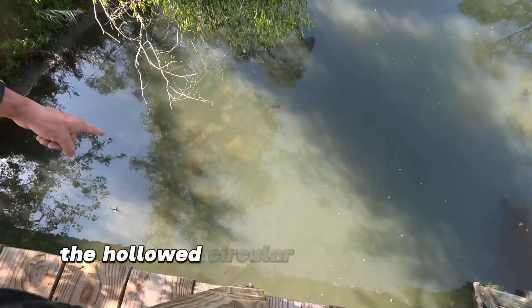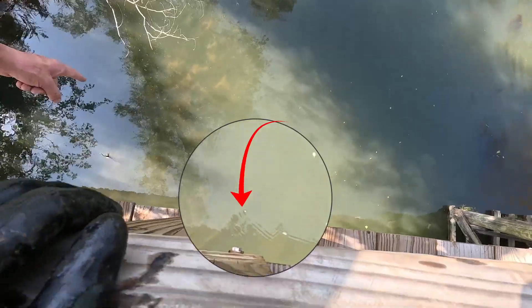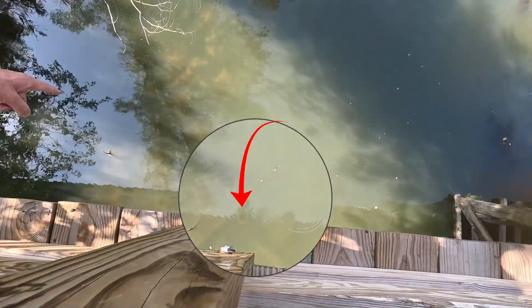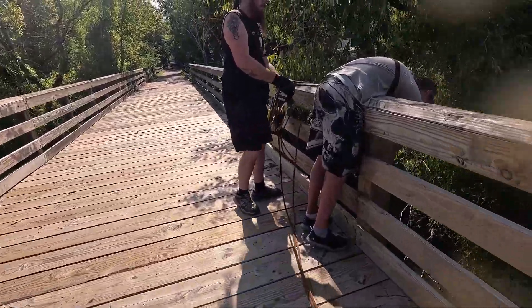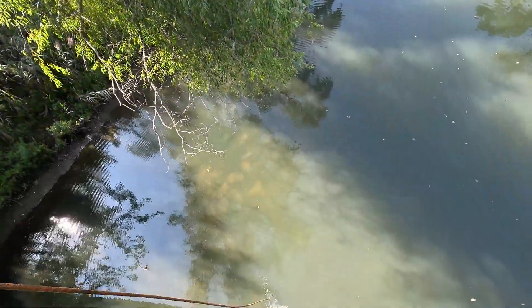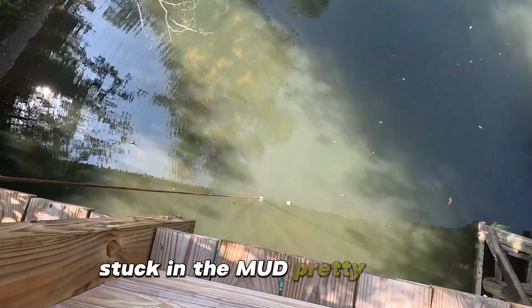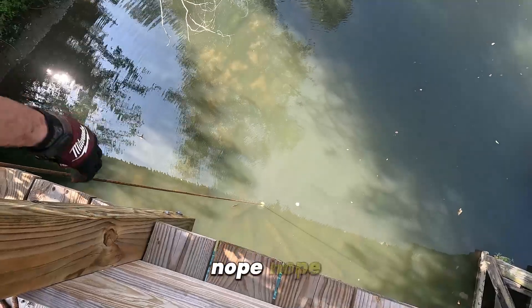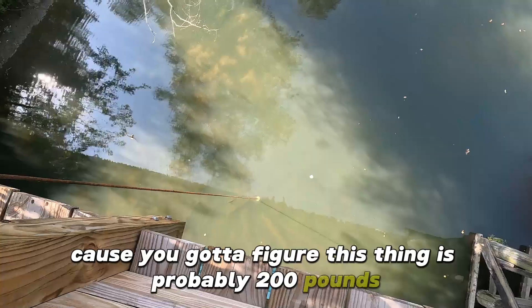The hollowed circular thing - you think it's on the other side? No, right here. That's the big rounder - I see a big hole, straight in front of me. That hollowed looking thing - that's a round. Watch out - straight down the hole, yeah it sunk in the mud pretty good. You have to go slow. See the bubbles? It's slowly pulling out of the mud - it's probably just in the muck. This thing's probably 200 pounds. I'm just letting it slowly work itself out of the mud.